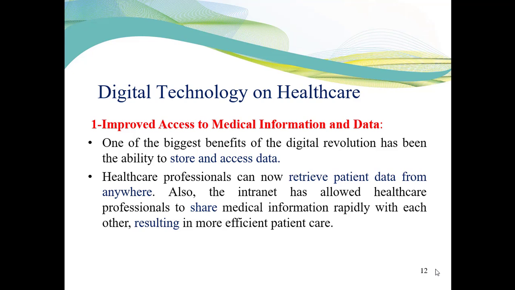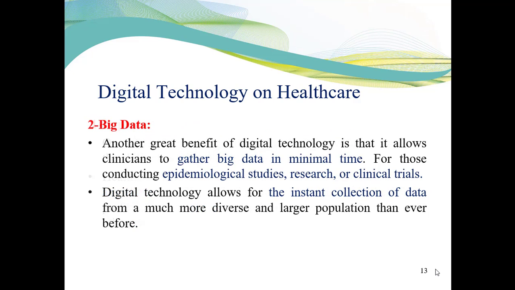The first one is improved access to medical information and data. One of the biggest benefits of the digital revolution has been the ability to store and access data. A healthcare professional can retrieve patient data from anywhere, anytime. The internet has also allowed healthcare professionals to share medical information rapidly with each other using specific standards or protocols, resulting in more efficient patient care.